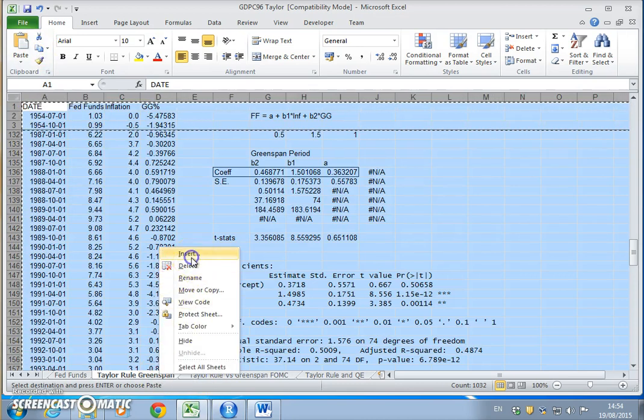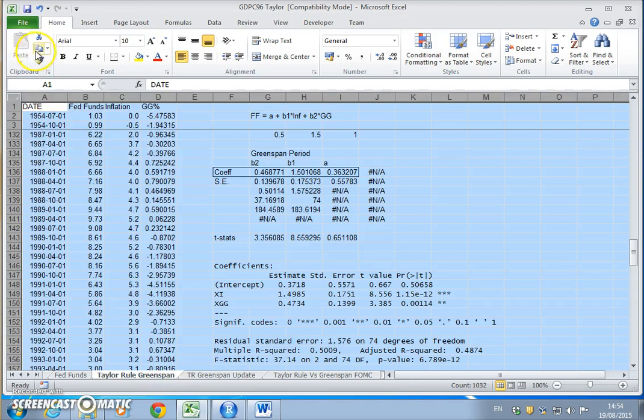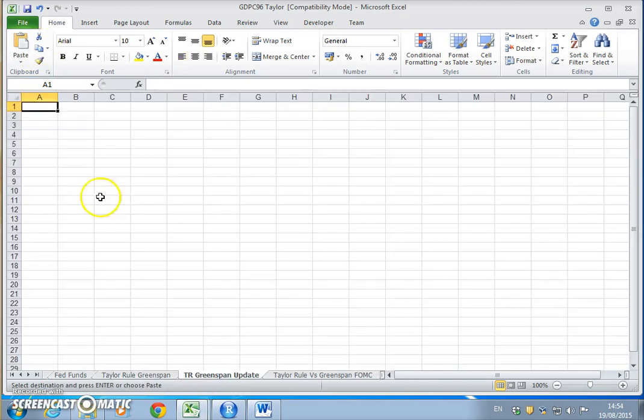So we'll say insert new worksheet, and I would say same as before, Taylor rule, Greenspan, and I'll say update, and I'll just paste in whatever I have here directly, should be fine.